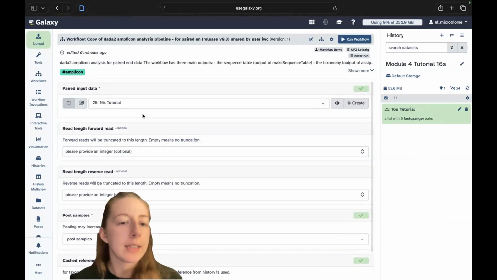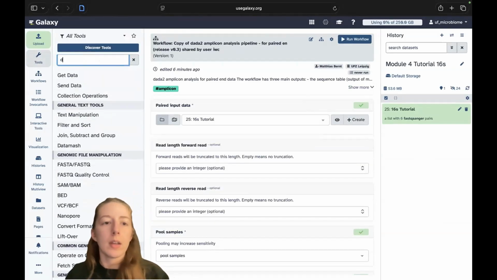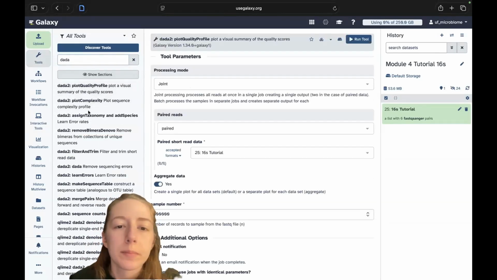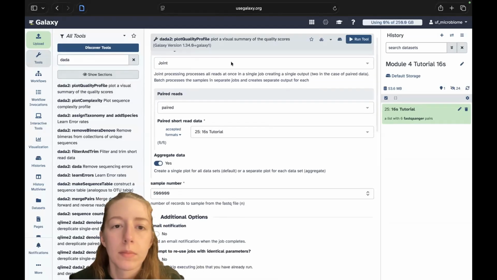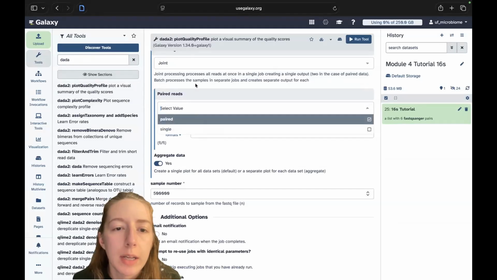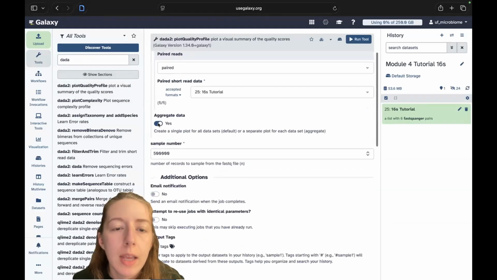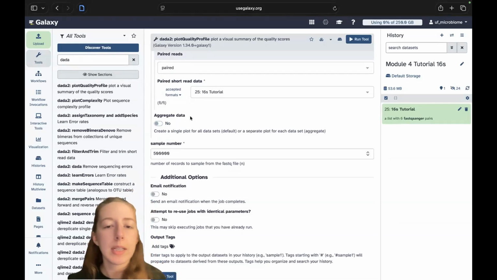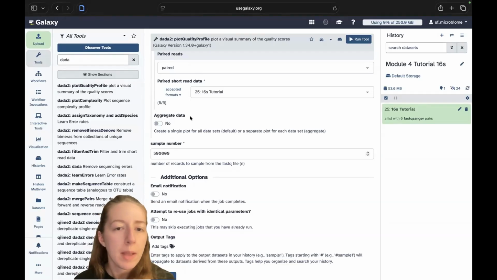And so how much we want to trim with the forward and the reverse. We actually can't tell yet because we need to first manually perform the quality profile. So we'll leave this one alone. We will identify paired reads. And then here we're going to unaggregate the data because we want to take a look at each of the samples individually. We're going to make a decision based off of the aggregate data, but it's nice to get that resolution to see how each of the samples look in terms of quality.